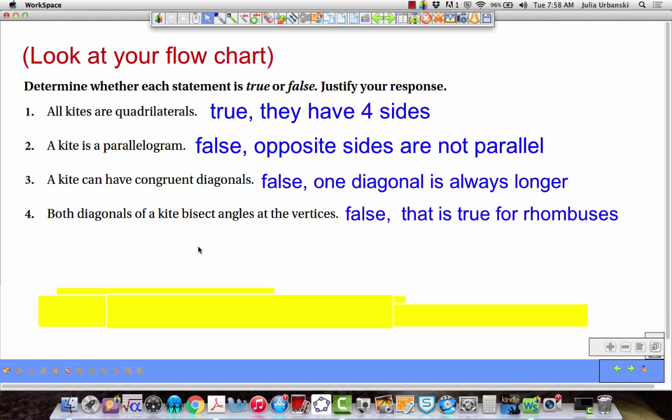And that makes kites a little bit tricky, but if you don't think of it as all the properties of a kite, if you think of it as two triangles split right down the middle, it'll be easier for you to find the congruent parts. So let's do that with the bottom there.